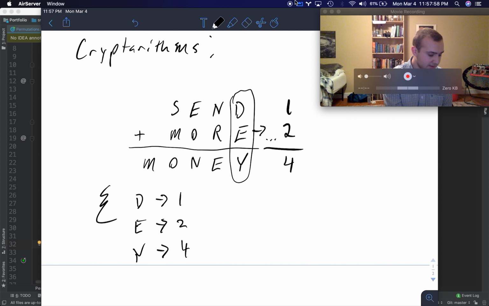If we have this map and we're working with this problem, then we can backtrack because we know that anything else we try is going to be invalid because this addition is just not valid. There's nothing we can do to change that. So this would be a backtracking case.